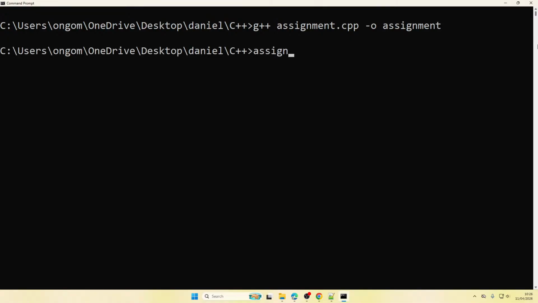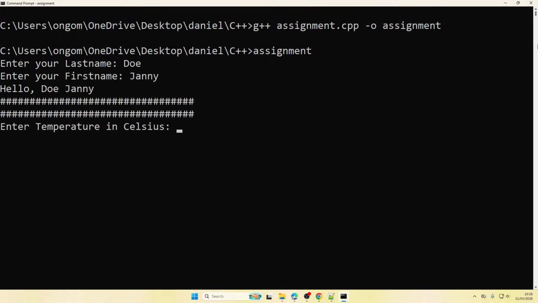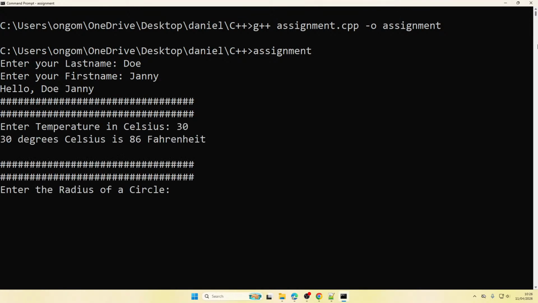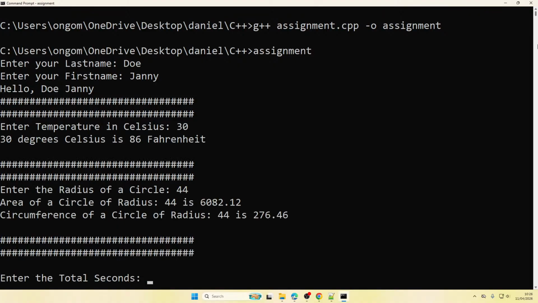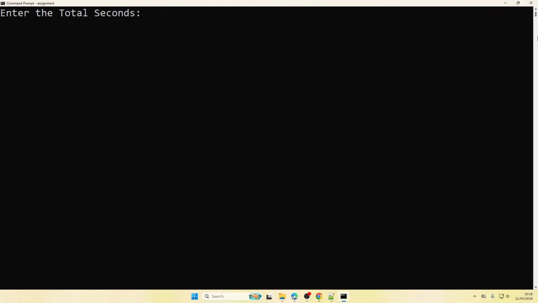Okay. Now after that, when it's changed this, it had not compiled, so now it should work. Jenny 30, 44. The total seconds is gonna be 454545.